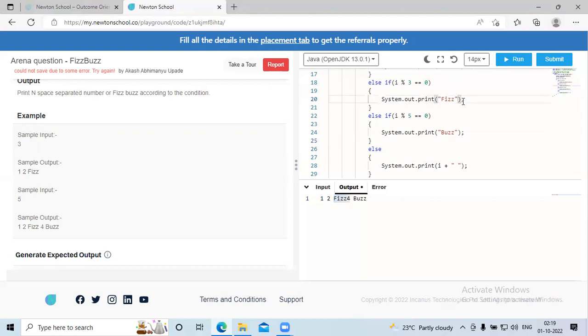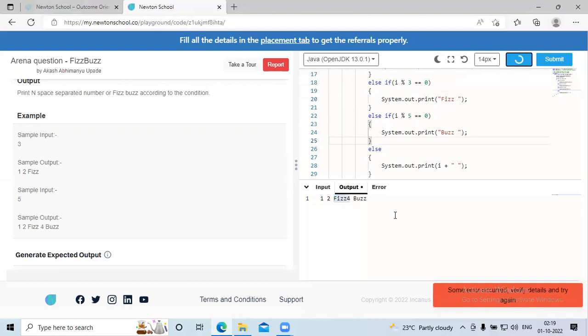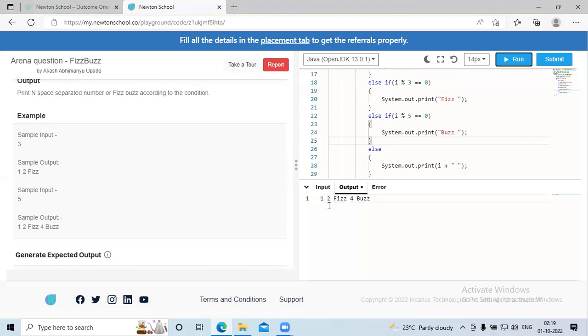We'll try to run again. Now there is space, because we gave a space after the words we printed, that is after Fizz and Buzz also.